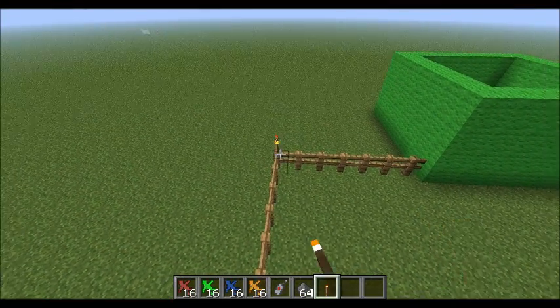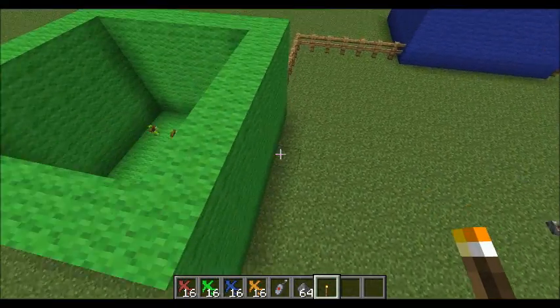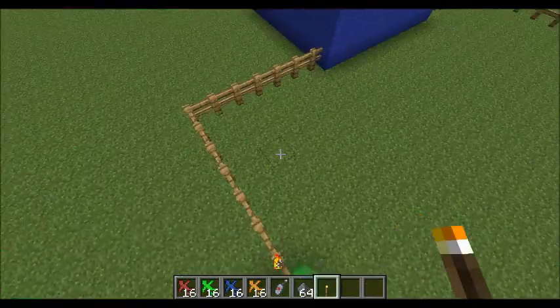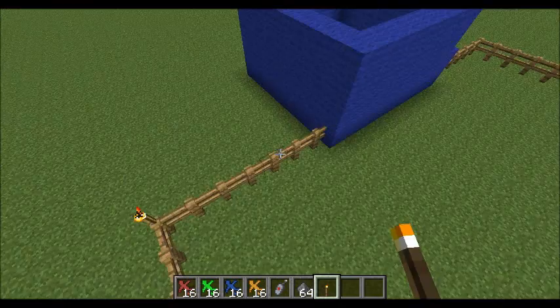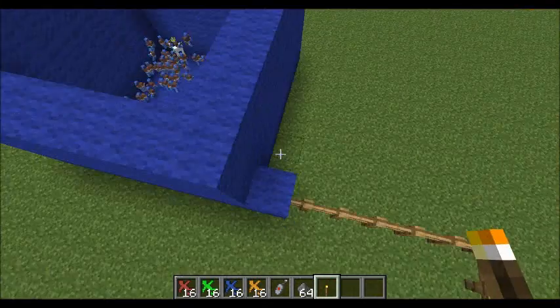I didn't do anything with the actual arena, I just made it grass. I didn't want to waste my time. I spent 8 Minecraft days making that first thing for you guys. I'm not gonna waste more time. Well, I shouldn't say waste, because I had fun making that.